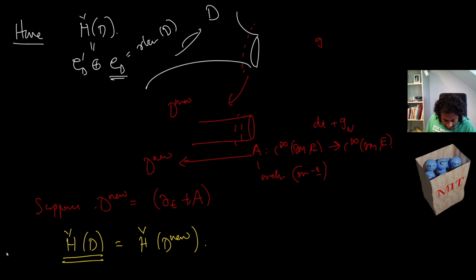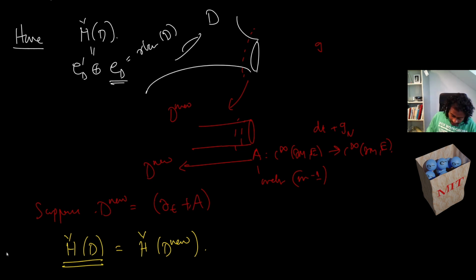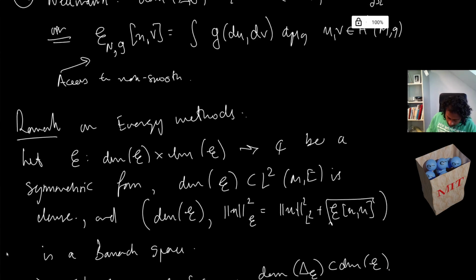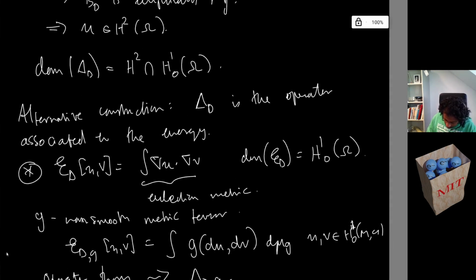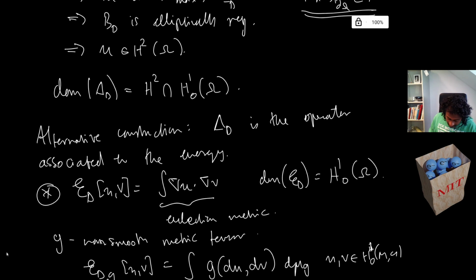How I could relate this to the Dirichlet problem, I mean, yeah, in some sense that's true, because in the Dirichlet problem here, what I've done is I've described the domain of this, at least of this extension, in terms of H2 and H1 naught. And of course, this is now independent of the operator D.